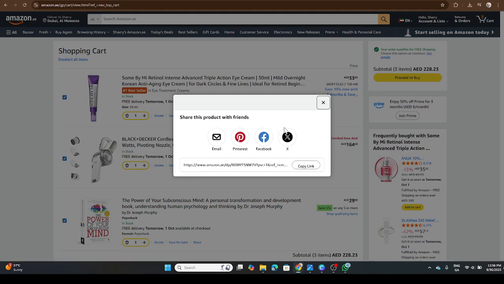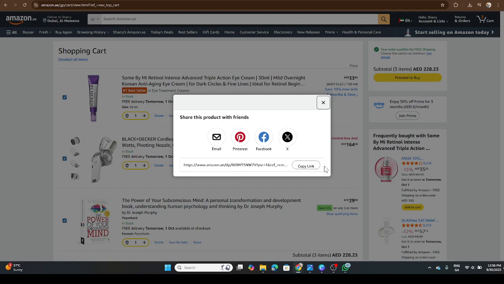Let's say you want to quickly send this to your friends via social media. You can easily do this by selecting from several social media icons that might appear, such as Pinterest, Facebook, or Twitter. Each of these platforms will have slightly different steps, but they're generally straightforward. Just click the icon of your chosen network, log in if prompted, and follow the prompts to share your cart. This method is perfect for casual sharing or when interacting with someone directly on these platforms.